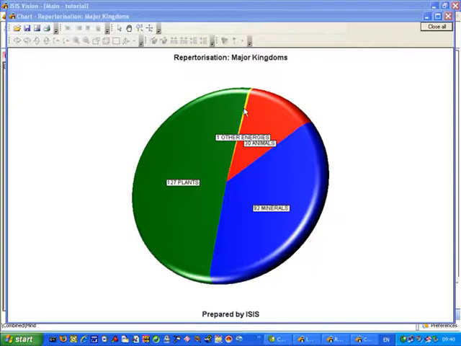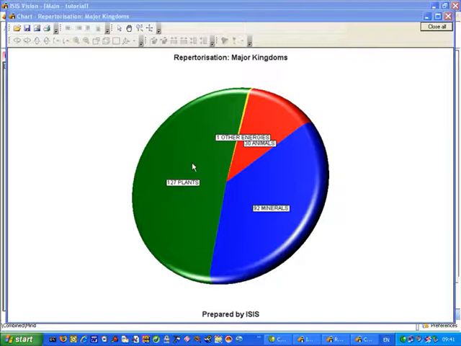Now, as we're in kingdoms now, we're looking at the beautiful pie chart. Let me show you how you get more information. Basically, to see which animal remedies were present in this case, you would double click the red slice of the pie chart, the mineral remedies the blue slice, and the plant remedies the green slice. And just so you know, because of the breakdown of the remedies in our materia medica, you're often going to see this kind of pie division. Now let's suppose we want to look at the plant remedies coming through this case.